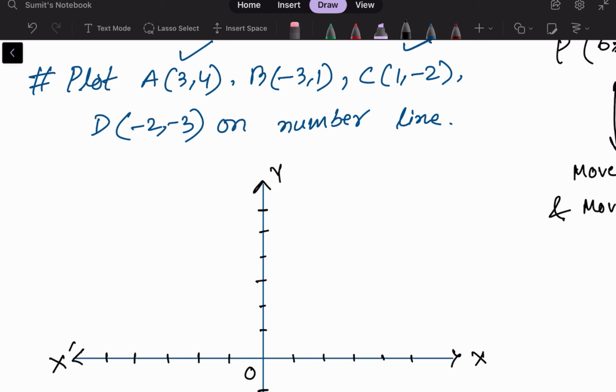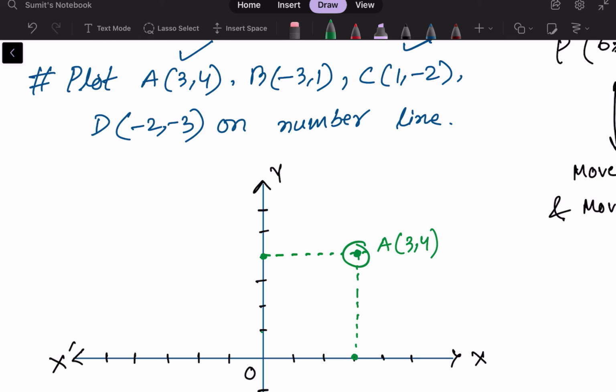First quadrant. On x-axis it moved 3 units. 1, 2, 3. That means this point. And on y-axis it is 4 units. So 1, 2, 3, 4. That point. Now drawing perpendicular like that, it meets at that point. So this point is called the coordinate of A, that is (3, 4). Yes. And how to plot the point C?